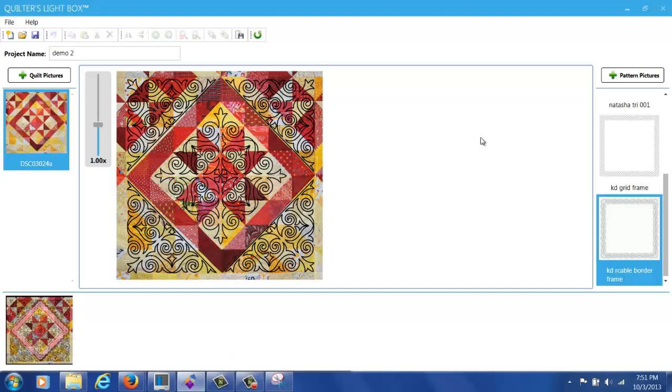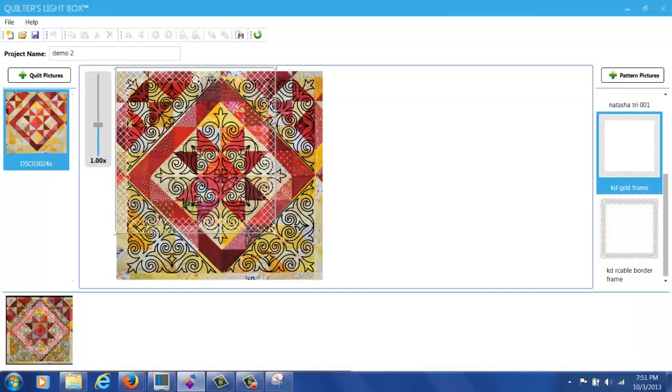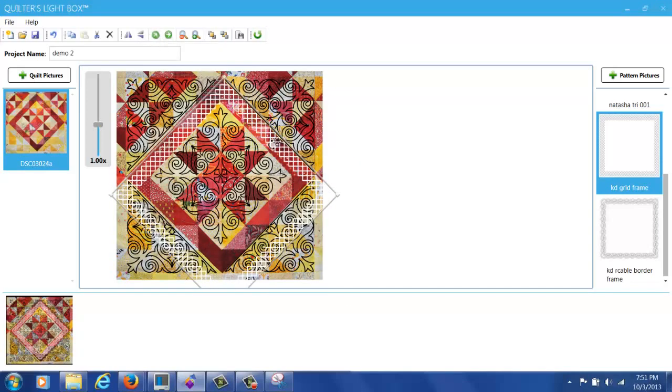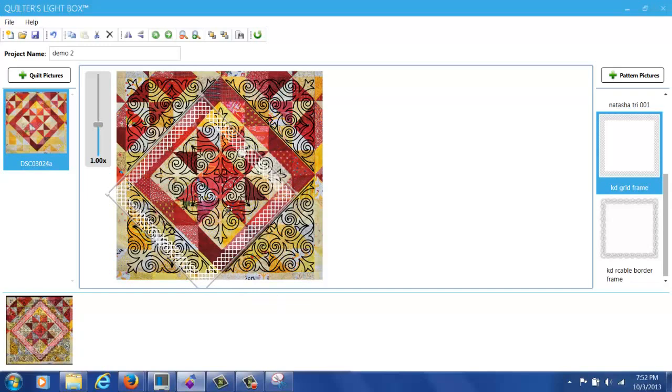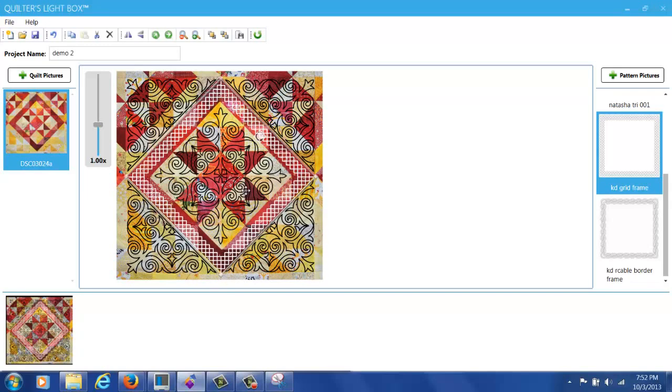Okay, I'm going to go ahead and try my grid frame again. I'm going to double click this one. Now you'll see that the resolution is finer on this one. That's because I used the snippet tool and I didn't have to use the really tiny picture. I was able to use a larger picture. Snippet is using the screen resolution of your computer screen, and so it's a slightly finer rendition. All right, I really like the grid frame.